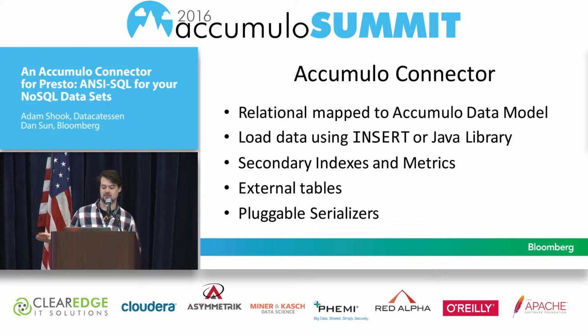Presto takes over from here, filtering anything that it needs to filter, doing any distributed hash joins, grouping data, ordering data, all the types of things that you can do in SQL. So really what we're doing here is just using Accumulo as the actual data store. A lot of other people have implemented, like, a Mongo connector, where you query Mongo for documents and convert them to something Presto can actually understand.